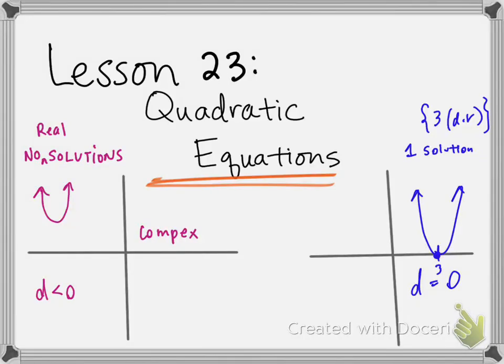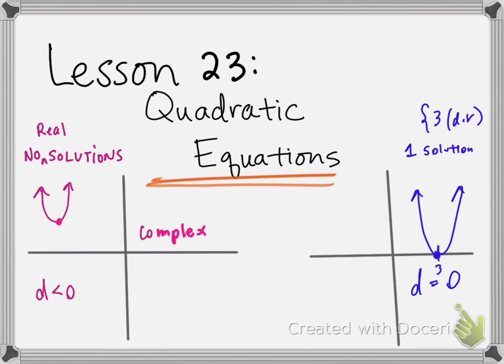Lesson 23, quadratic equations. On this first slide, what we're talking about is the fact that we are dealing with some quadratics. We've seen quadratics before in Algebra 1, so we wanted to go back to Lesson 22, where we learned about complex numbers. So I wanted to show a graph with no real solutions.